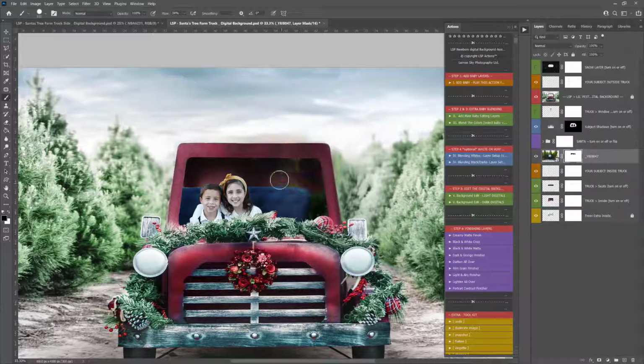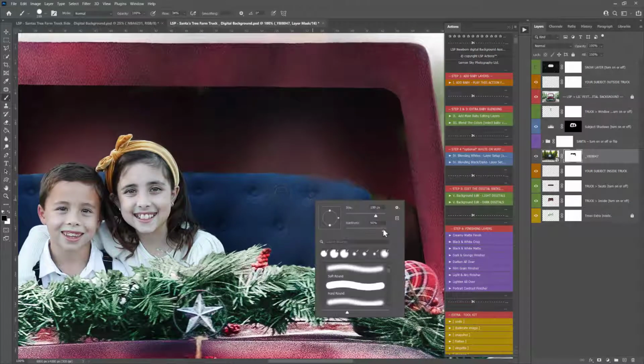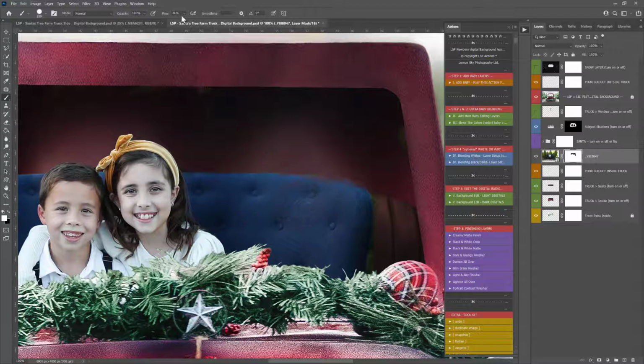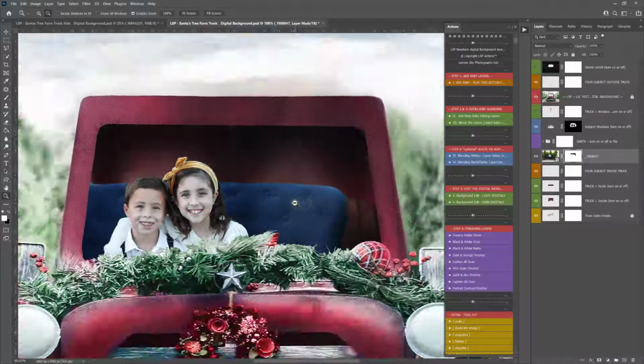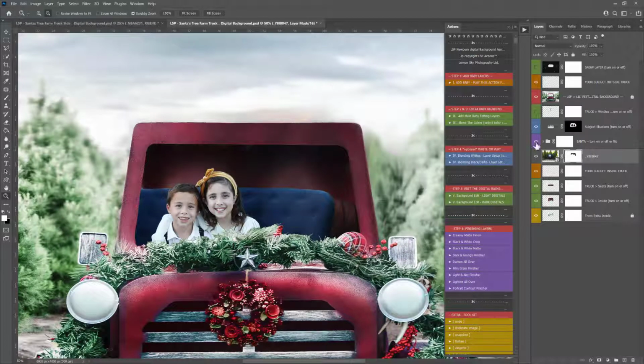It depends if you've got lots of subjects in, or if you've just got one little subject or one little kid or something like that. It does look a little bit lonely in this truck if you've just got one subject in there. So if you didn't want to use Santa, then I recommend adding a few subjects in if you can. So I'm just masking this off, although Santa really will be covering that area, so he'll be hiding that area, so I can just turn him on, and that's cool.